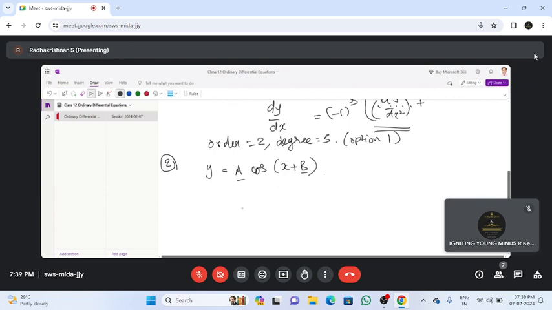Has somebody done this? Then they can share the experience. Anybody? Sir, d square y by dx square plus y equal to 0, sir. D square y by dx square plus y equal to 0. Yeah. Okay. Very good, Sundaresan. Did others also get it? Anybody else? Tino or Santosh?